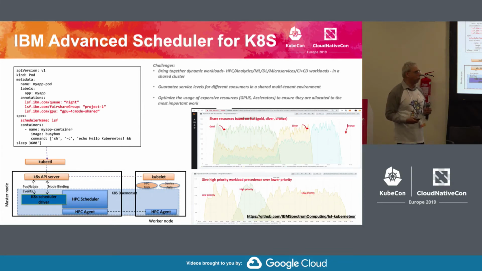We have an initial version technical preview that allows you to use an HPC scheduler inside Kubernetes as a pod scheduler. You basically get the benefits of some of the policies like fair share, reservation and prioritization in a Kubernetes native way, so you don't have to change or modify your applications. Is it just through the use of annotations? Yep. You just add some annotations, and then it uses the right scheduler, and you can do more high performance workloads. That is really cool.